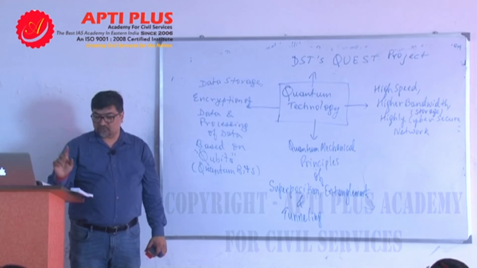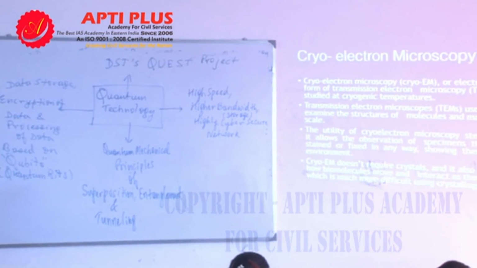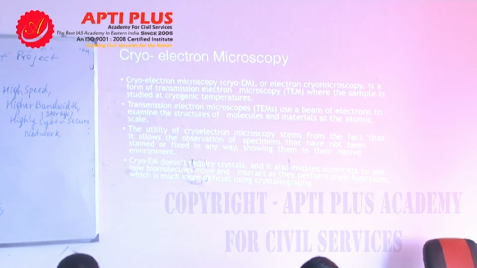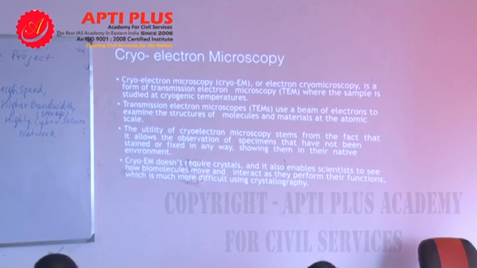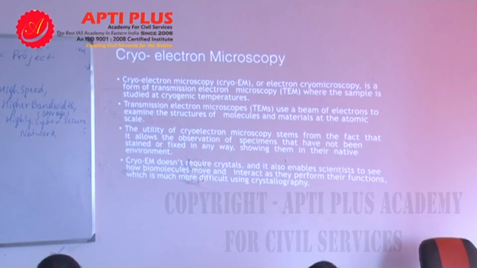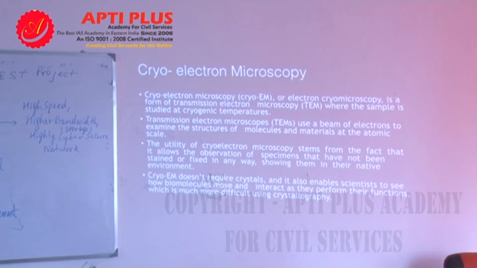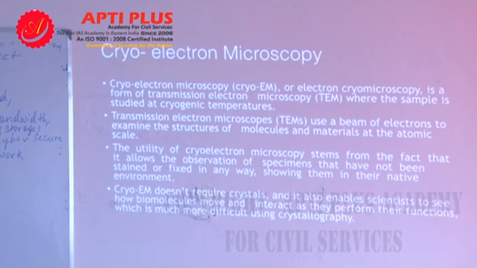Now, the cryo-electron microscope, what you have in the handout here. A Nobel Prize in Chemistry was awarded in this field. Now, it's very simple. Let me explain here. What is cryo? Normally, when you want to see something with a microscope, what do you do first? A sample is prepared, and those samples are dead. Let's say a leaf. You want to study the internal structure of a leaf, or let's say bacteria. So what do you do? You fix the sample.